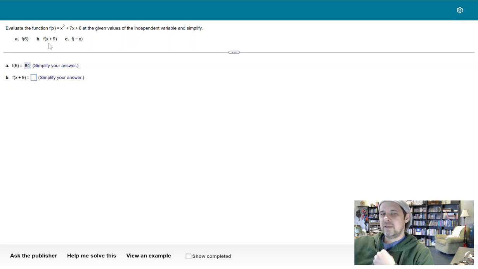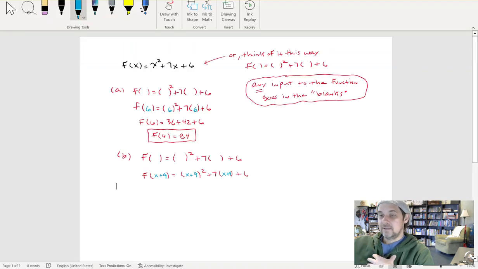Okay, but what about this next one? The thing that we're plugging in is x plus 9. It's not a number. It's got a variable in it, and that will make it more confusing. But I'll suggest thinking of it this way, so that we don't get all the x's confused: see the function as just the x being an empty spot where anything that goes into the function gets plugged in. This is the function that we're given. All I've done is erase the x's out of it, because that's where anything I plug in is going to go. So now I've got these empty spots just sitting there, and whatever I plug in goes right there.